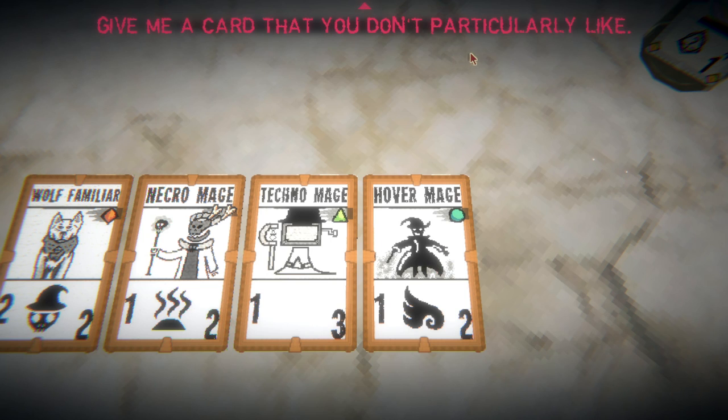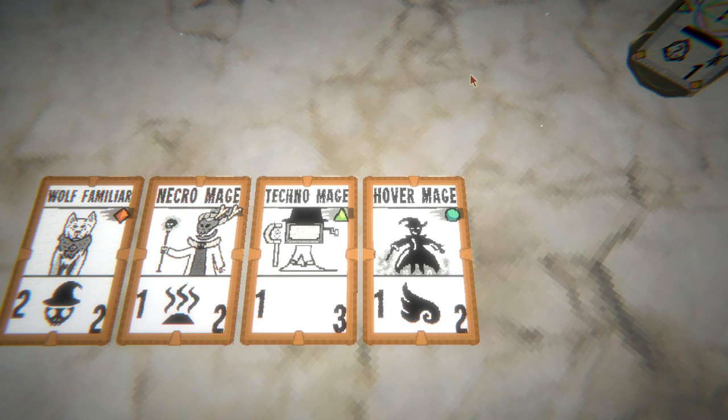Give me a card that you don't particularly like. Ooh, nice. I don't particularly like the flyer, honestly speaking. This seems like a good defender. This seems like a good gutter in general. I mean, if I'm not missing how good or weak this is. Although, do I want to go towards one symbol only? Like, do I want to go only towards circles? Because I'm about to throw away a circle while I already just got a circle in the deck.